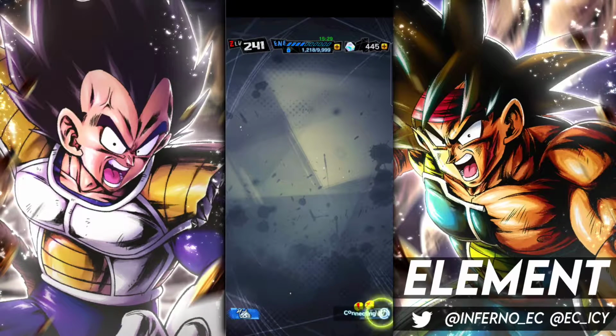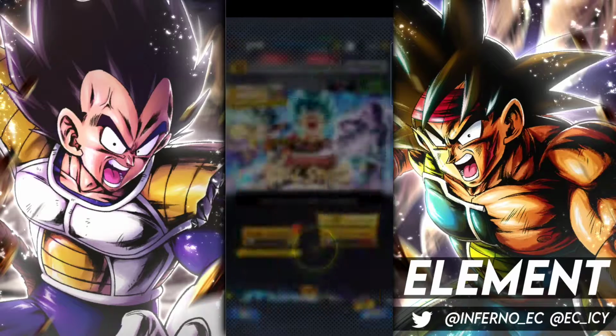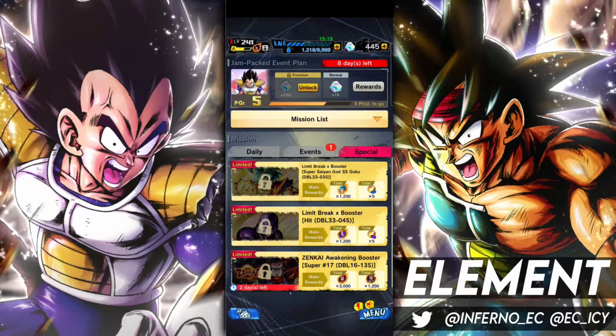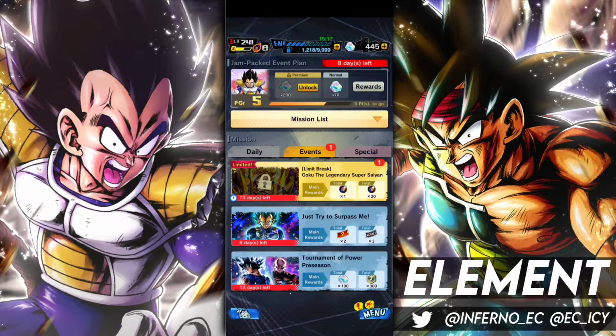Wait, no, wrong button. Went to summon by accident. Let's go to missions. Make sure to do the missions here, right? You want to make sure to do that, because that's how you get them. Not these missions, but there's a different type of mission that's here. I've already done it, so it's not here anymore. That's why. So just make sure you do that.